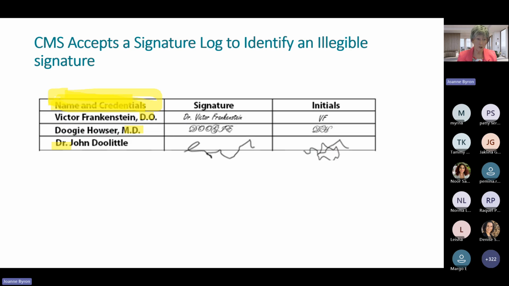So first, the signature log. It can be created at any time. I suggest you keep a signature log for all new onboards. Anybody who has the ability to make a medical record entry should be listed on here. You put their typed name, any kind of credentials they have, and then you have them scribble their signature that they normally scribble, because a signature log scribble needs to match the scribble in the medical record when you produce the signature log to accompany it. The same with the initials.